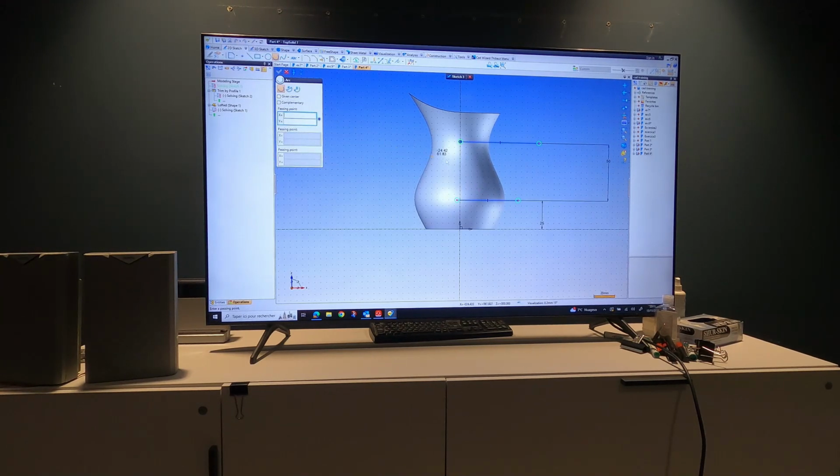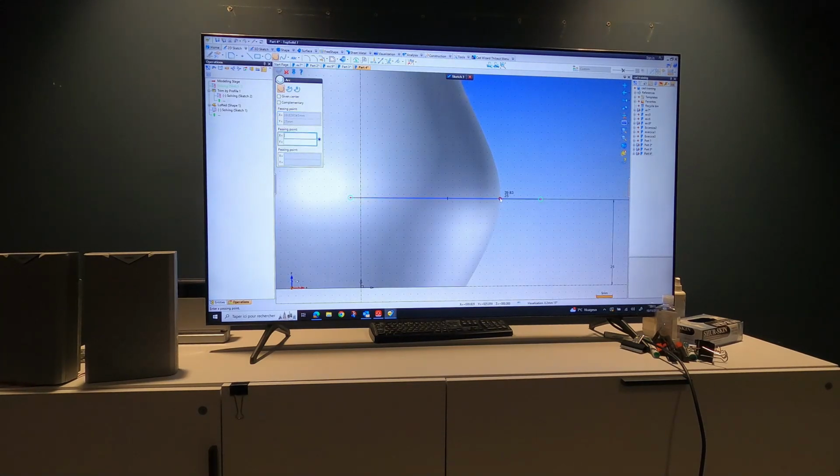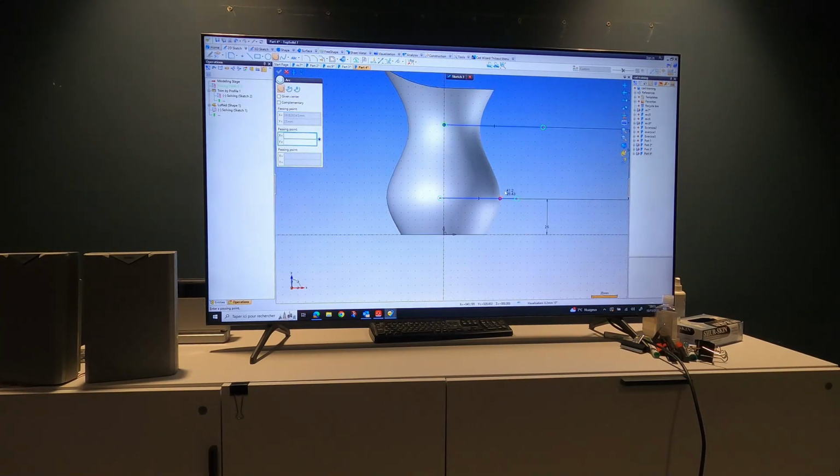I'll have my start point here, and my end point up here. Okay, and then click there, even though it's above there. It doesn't matter. That's supposed to be the middle. Now you can specify the radius as 25 when you put the constraint on it.